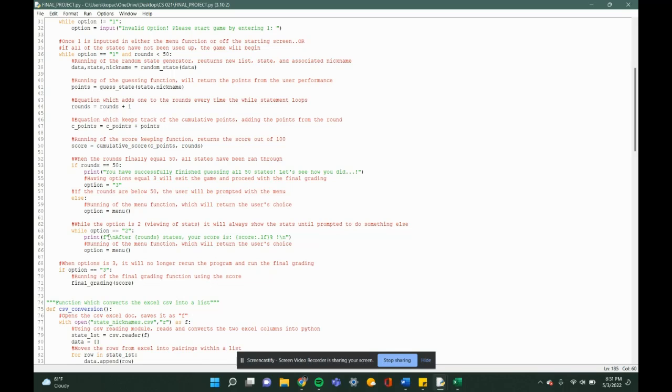If the option is 2, it'll print the statistics for that user at that point, and then redo the menu until it gets 1 or 3 to continue the program or end the program.